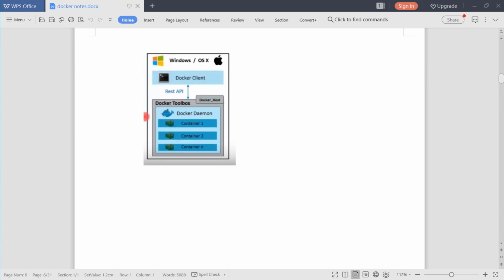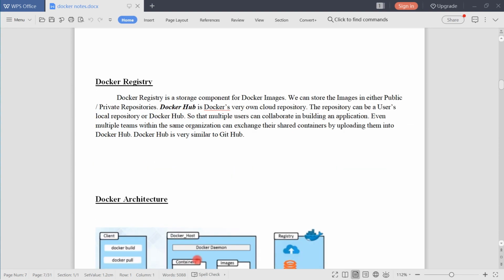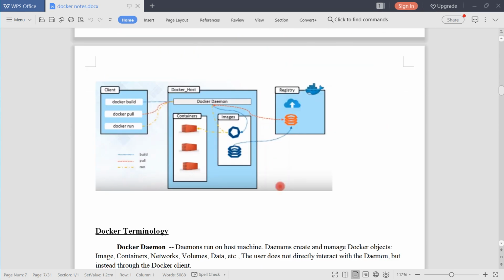Next one is Docker Engine. We can say Docker Engine is the heart of the Docker system. It works like a client-server application, made up of a server, which is a long-running program called the daemon process, and the command line interface client.